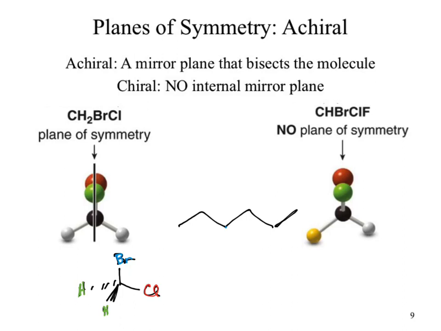And if you're going, oh my God, this hurts my head, welcome to the club. Okay? And that's not easy to see. That's why I would argue you should just go through and be like, are there 4 distinguishable groups on any individual carbon? No? It's achiral. I don't have to worry about an internal mirror plane. If there is a chiral atom, the molecule has the potential to be chiral.